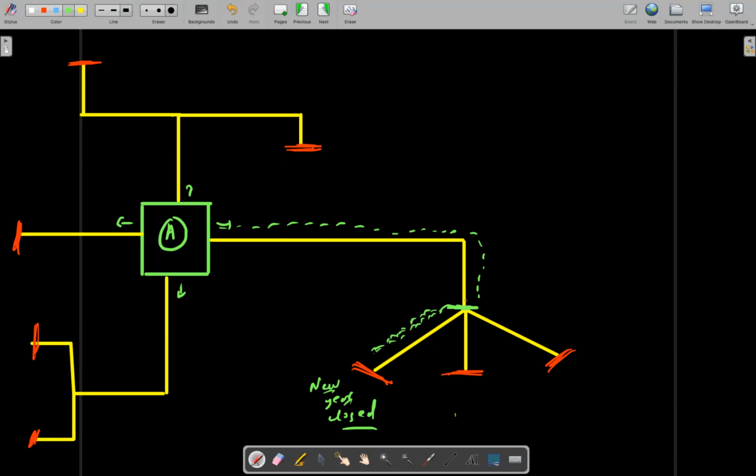Isn't that exactly what you will do? Of course you will. But for that, you should remember that at this point there were 3 options and you took this one. You should remember which path you took, which did not result in an answer. So you will take the other option after this, which is this one. But again, you go here and this shop is also closed due to New Year.